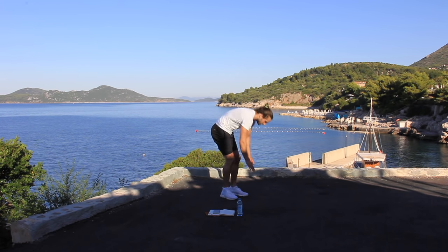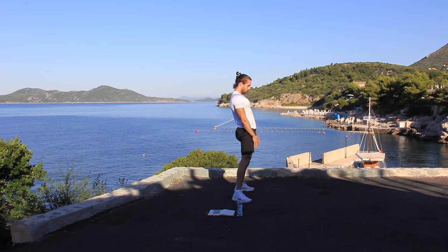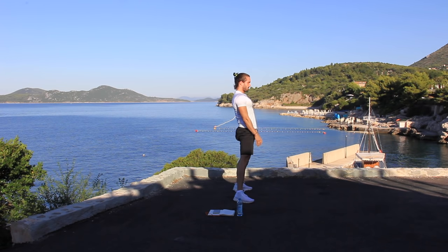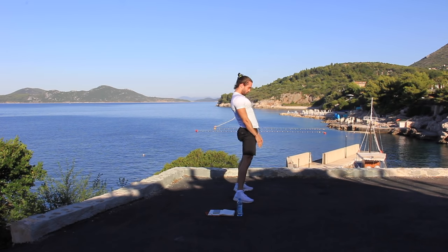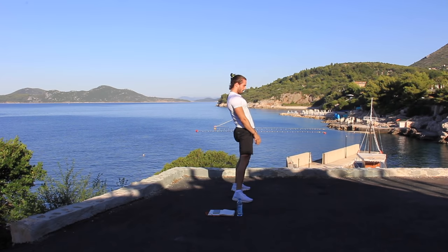Right, so slow burpees. So back, up, back, back, step, step, up, back, back, step, step, back, back, step, step, up, good.